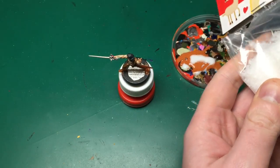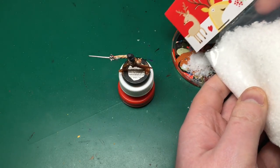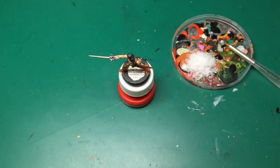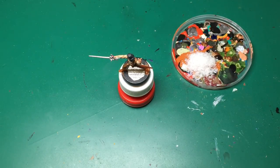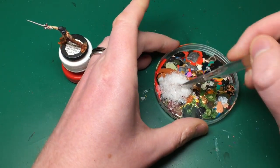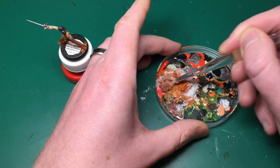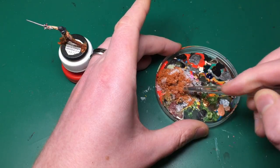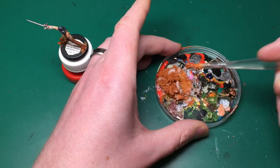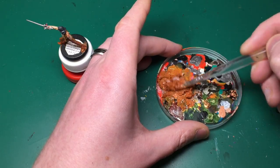I'm going to mix this all together with a cheap paintbrush - again, this is supplied by Quick Draw Supplies, so big thumbs up to them. I'm going to mix in some artificial snow; this is from Hobby Craft. I think that's worldwide - certainly fairly confident in the US and the UK as well. So it's just some artificial snow, and then I'm going to make my crazy leafy base combining these. Take this cheap brush - don't use one of your good brushes, it's going to wreck them.